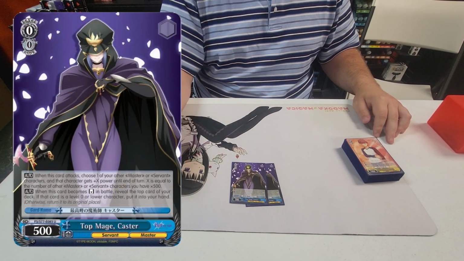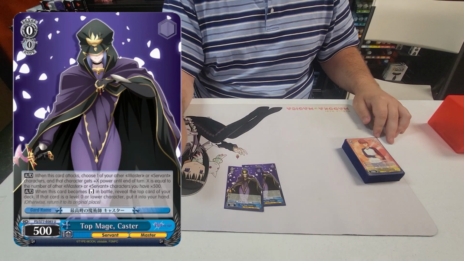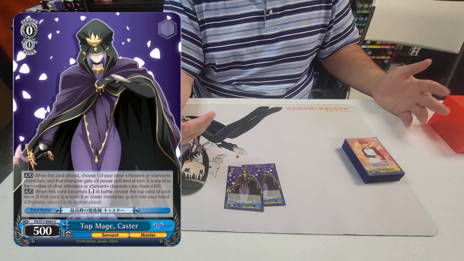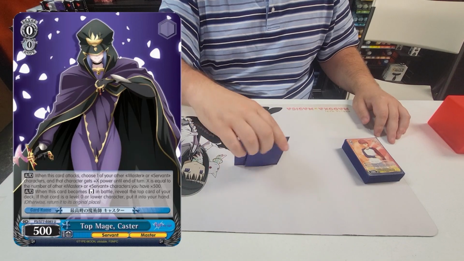Run 2 Caster. Caster's just a plus-ing 0. Whenever it gets reversed, you top check for a level 0 character, and if it is a level 0 character, you add it to hand, and then you swing with it. It pumps a lane 2k. You use it to clear boards throughout the game.